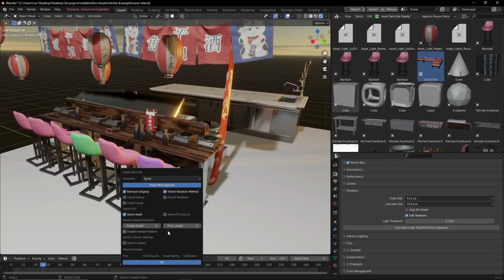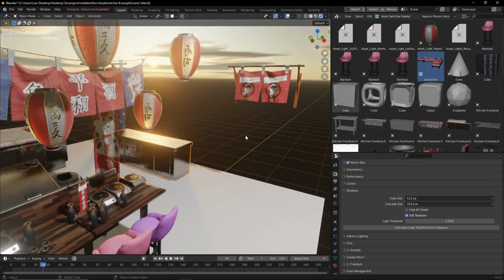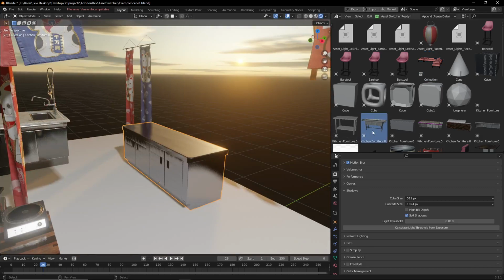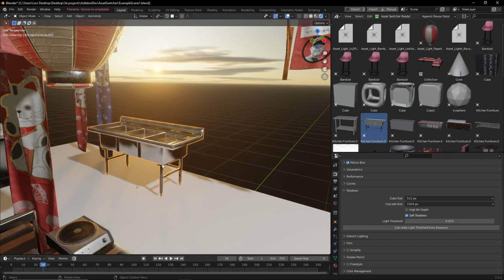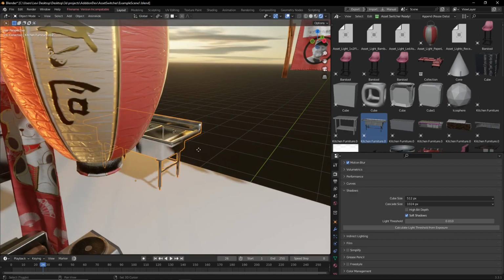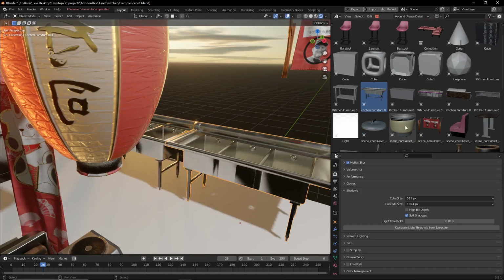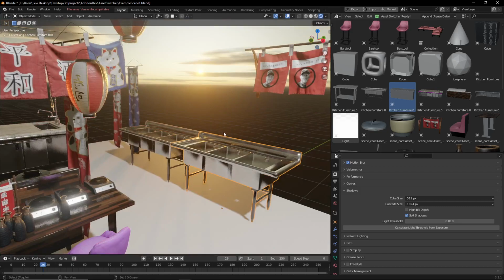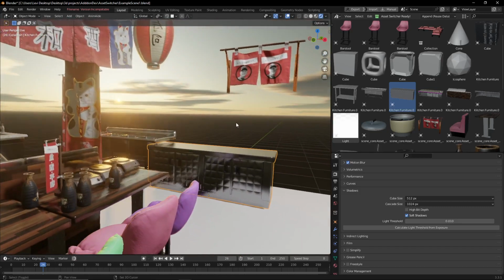But yeah, if you were to do this and it has a similar name, in this case it matches, or actually this has a version data associated, then it'll come up with all the associated files, assets to switch to. So just to show one last example, I want to change out this. I click on this table, Shift V, and there we go. Now it's a different table. If I want to duplicate that, move it down. Let's say I want to change it back to a different type of table. There we go, different type of table.